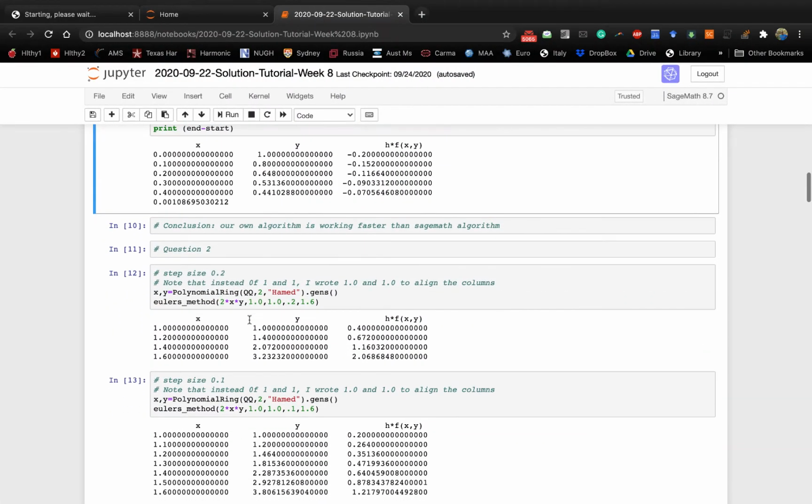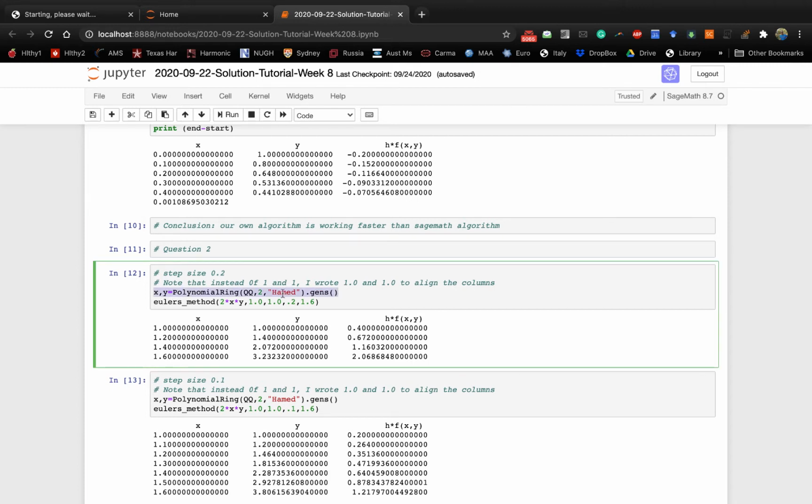You can see that we just need to define x, y as variables in this way, and using this Euler method, the first argument is f of x y, the second argument is the initial value of x, and the third argument is the initial value for y, then the step size, then the target point. I mean the target: we want to calculate y at this point 1.6.